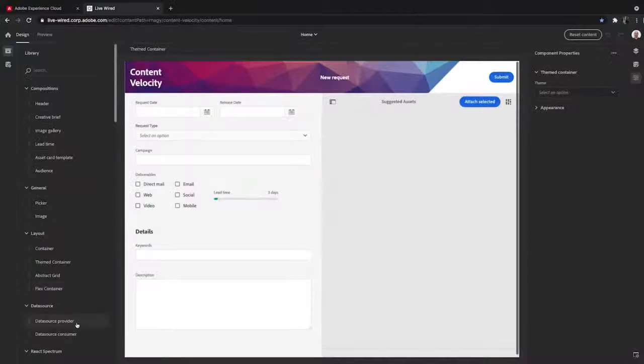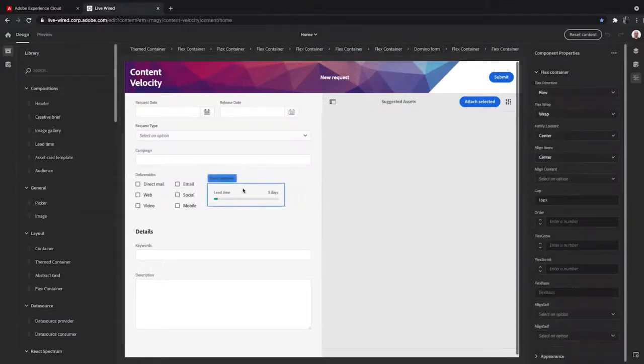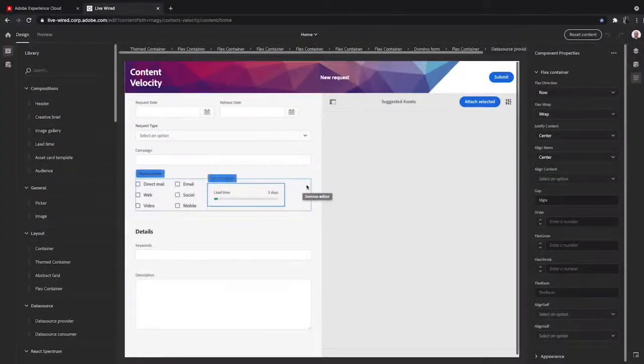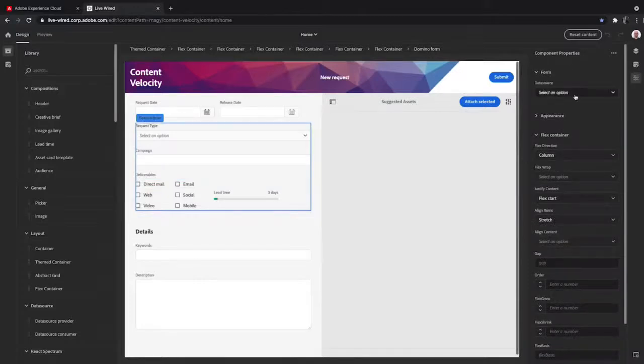Okay, inside Livewired, I'm using the same design artifact we created in Adobe XD. Now to bring this to life, I'm going to start with a data source provider. And I'm going to connect this to my Workfront API. And then I need to take the component the designer built and wrap it inside the data provider. Okay, and the last step is to bind this form so that it can listen and react to the other elements. Okay, I can't believe how much easier this is compared to the old process of taking designs and then spending days and like 3,000 lines of code to create the user experience.